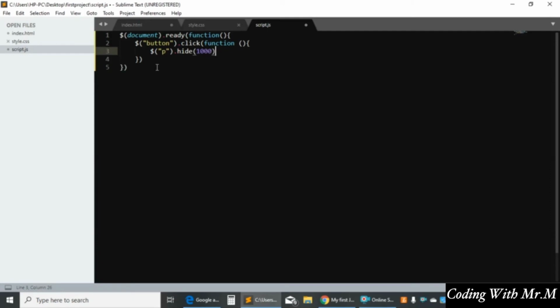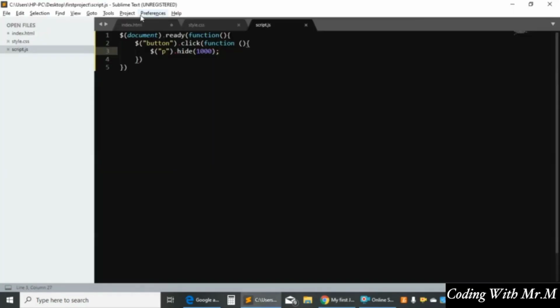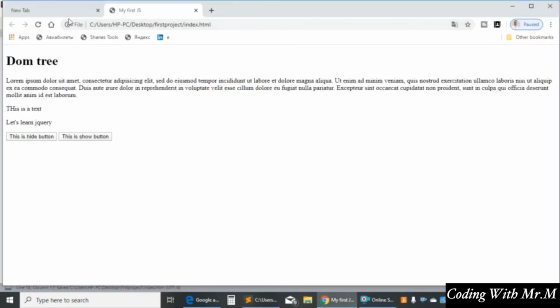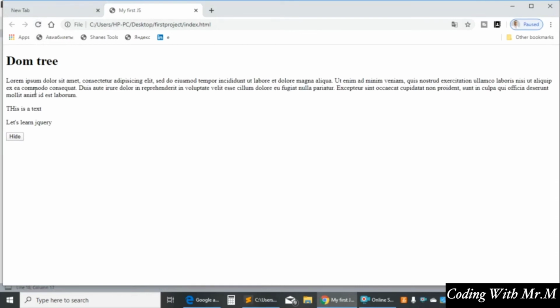Okay, so let's do that and then save, refresh, and save my index.html as well. All right, you see how all the paragraphs are clearing or hiding, just 1 second.